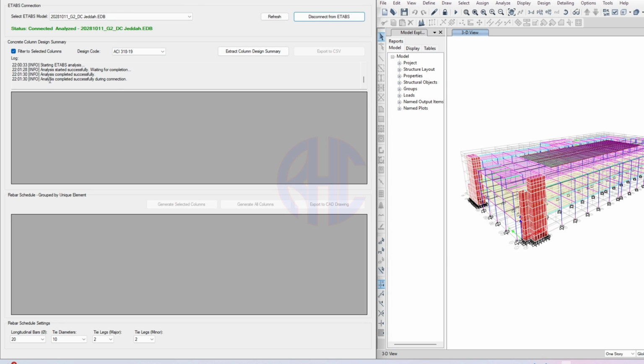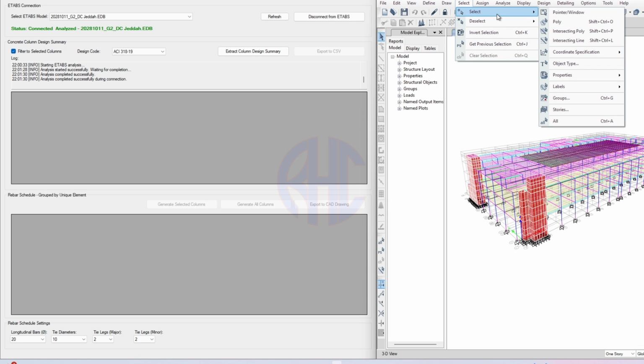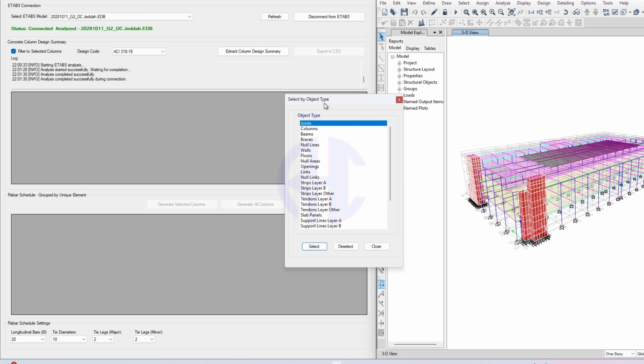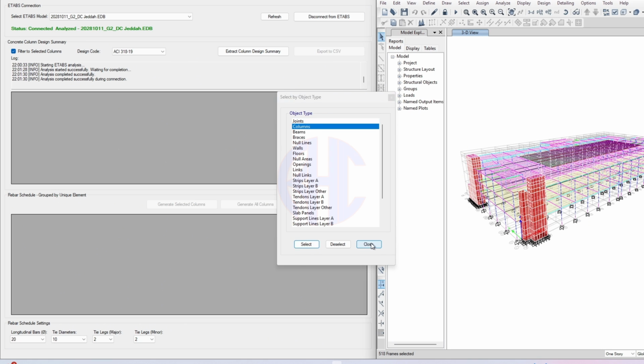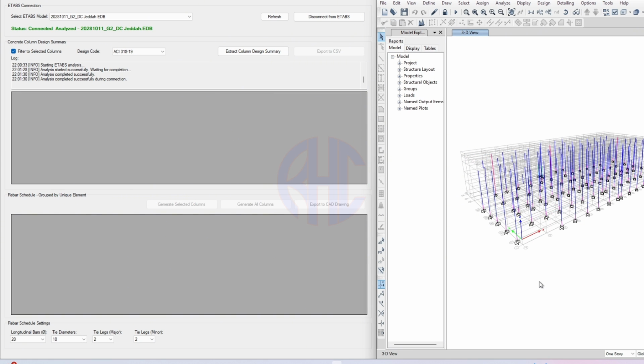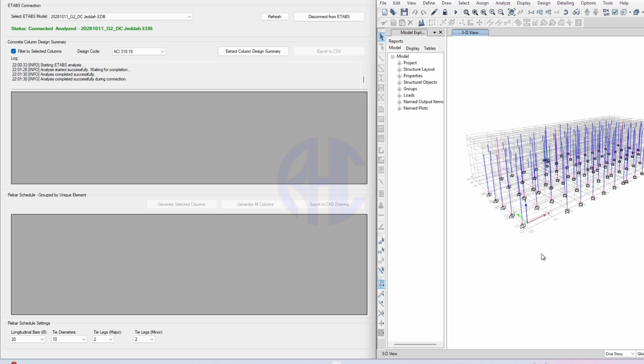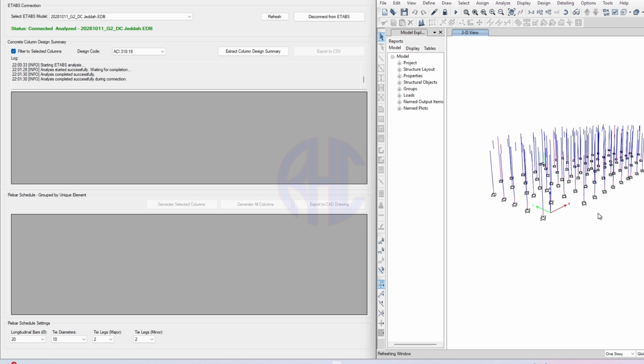Once analyzed, the design code doesn't matter because it's automatically assigned here, so it depends on you. Although it's not necessary to isolate the column because the tool automatically identifies the column elements, I just want to isolate this to show you guys.